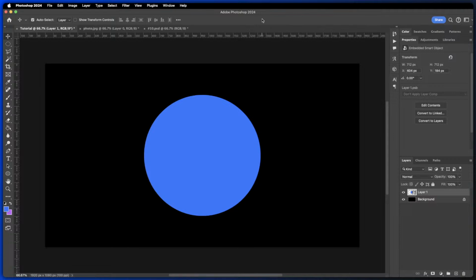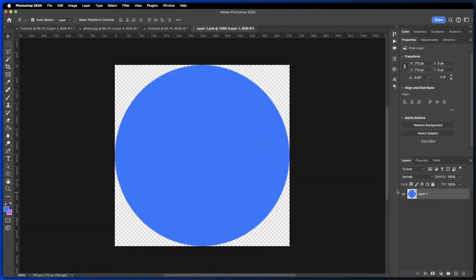Another benefit of smart objects is the ability to actually edit smart objects and being able to change those smart objects. So in order to edit a smart object, all you have to do is go to the layer thumbnail icon, double click on that, and you'll actually bring up that original shape that we've created in a new Photoshop document. However, this is a .psb document, so it's contained within this .psd.